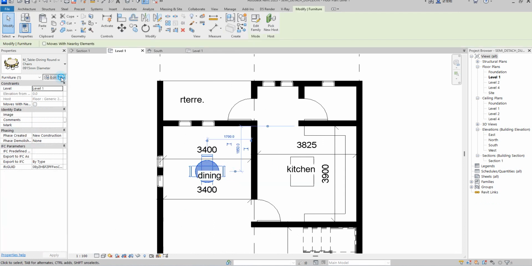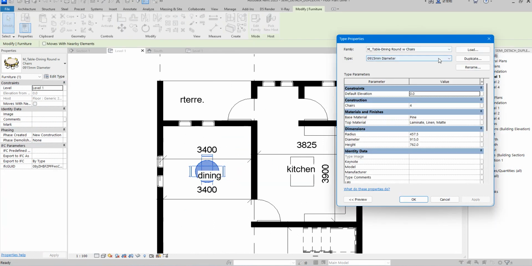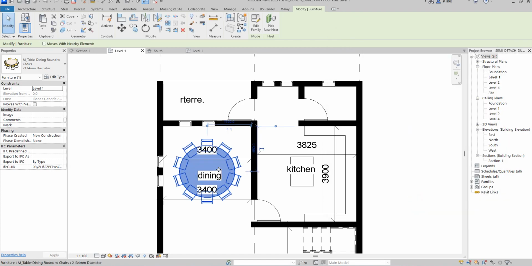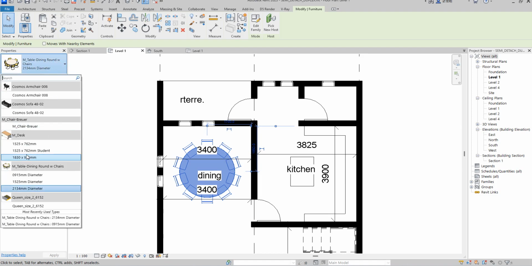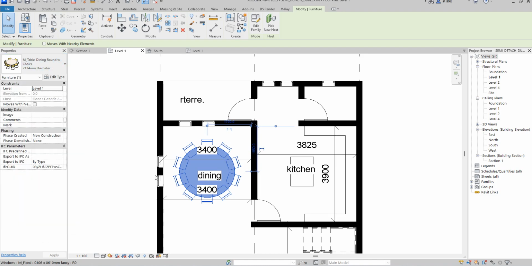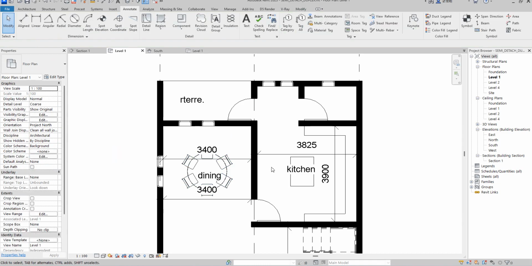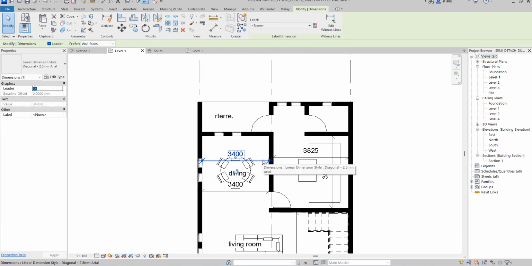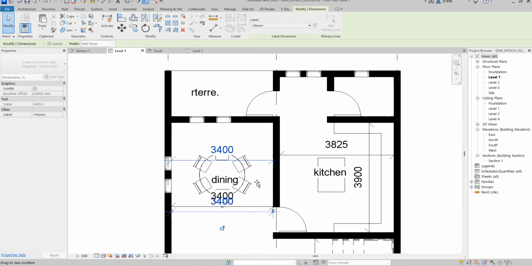So if you want to increase this one, it is possible for you to increase as well. You can come here to change the diameter to something bigger and say okay, if you increase. So if you have a large family house that you want to work with, and if there is a minimum amount of people, this one is there, you do this one. So that is how it works on this.